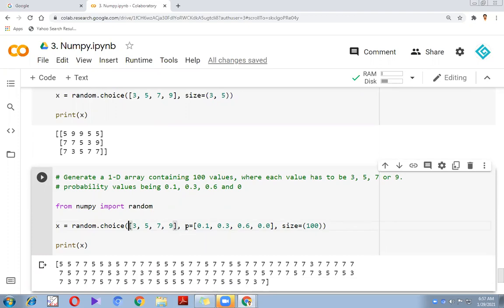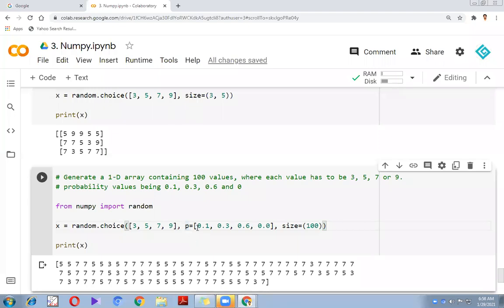Probability I'll explain to you in the statistics class. As of now, remember, probability is nothing but the total number of favorable cases by total number of possible cases. Suppose I throw a dice, what are the total possible values? 1, 2, 3, 4, 5, 6. And if I want to see what is the probability of getting outcome 1? Outcome 1 means I have only one favorable case, because only one output is there in a dice. So that's why 1 by 6. 6 is total number of outcomes. So probability is nothing but favorable number of cases by total number of cases.